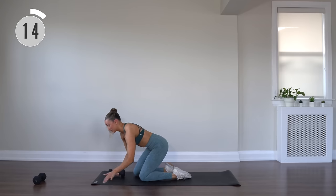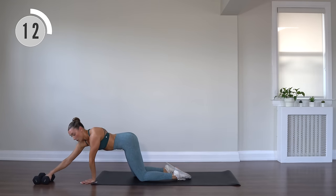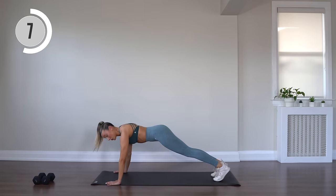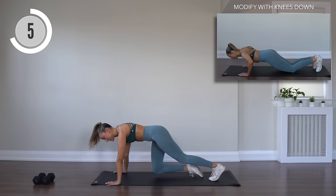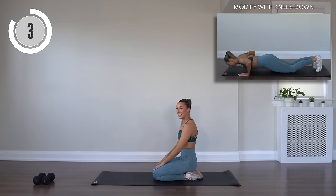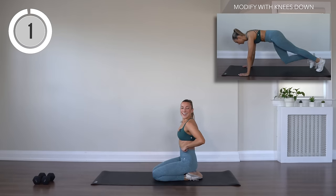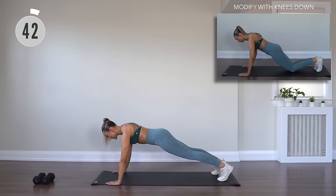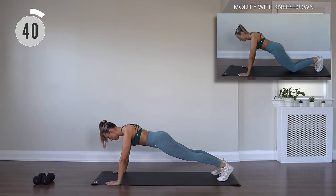Get rid of the dumbbell. We're staying here on the floor. We have two push-ups, hands are about mat width. One, two, then eight, mountain climber. You can take it quick, you can take it slow. Drop those knees if you need. Let's go, second to last movement. Push, let's do this.